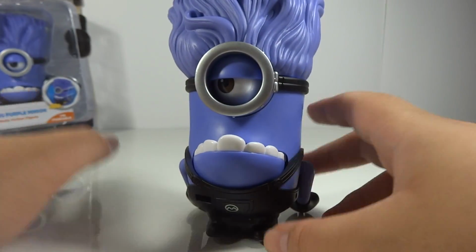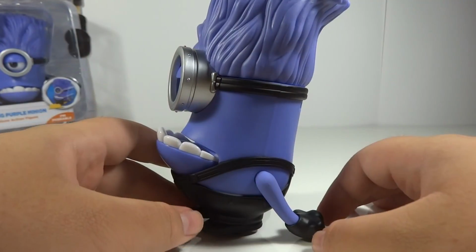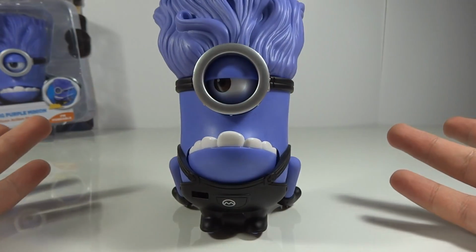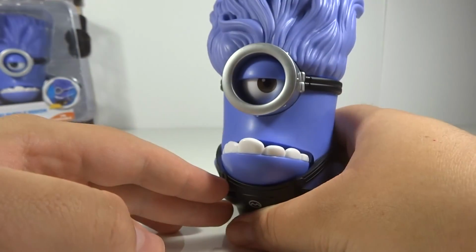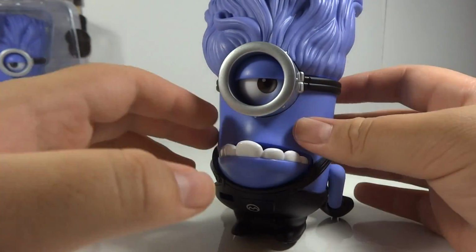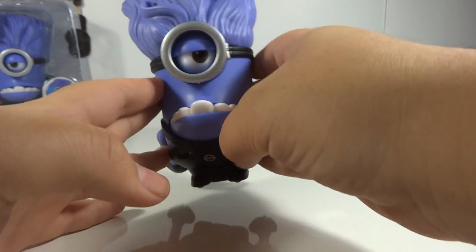On the box, like I said, it says I'm posable. He has no posability whatsoever unless you consider the eye. So, you know, that's kind of misleading. So don't think you're going to get a really cool posable Purple Minion, because it just won't be posable.